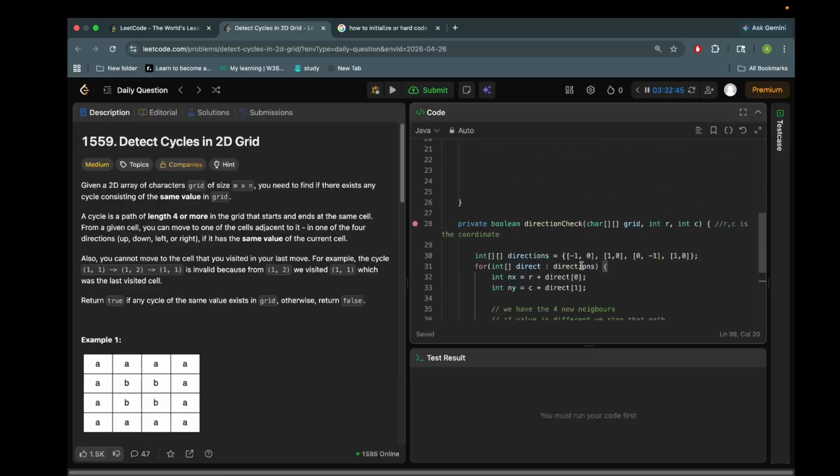Okay, do I create a boolean array? How will I assign every cell a boolean value as well? I don't want to modify the grid, right?